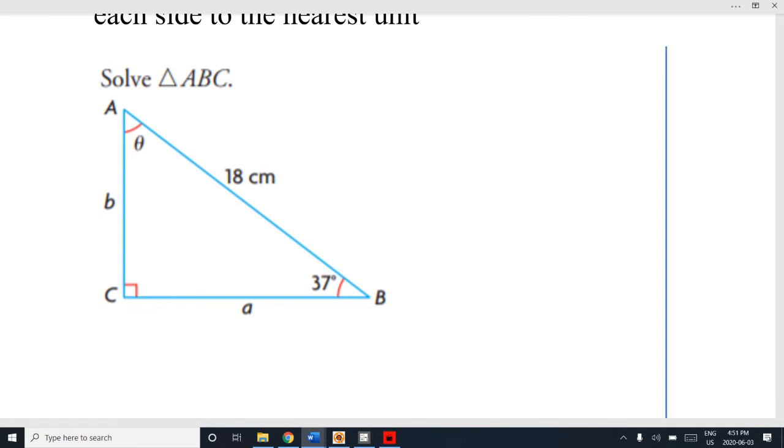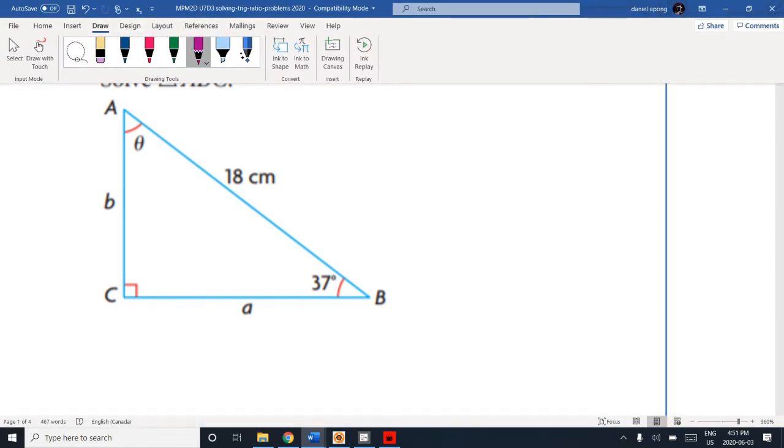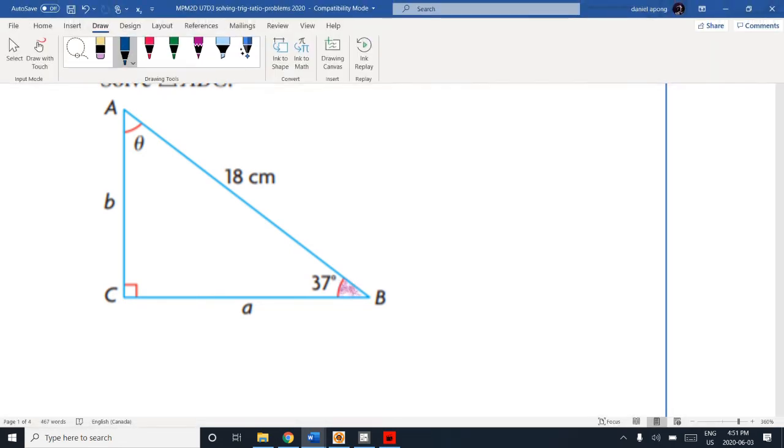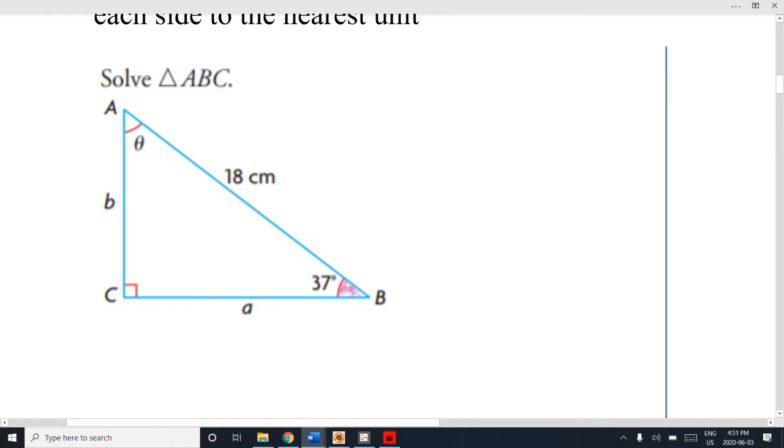Let's first start by labeling the sides of our triangle from our angle that we know. We're going to do everything relative to this angle for now. So let's label all the sides. The 90 degrees is opposite the hypotenuse, so this is our hypotenuse. Opposite side of this angle is side B over here, so this is our opposite. And the side that's touching our angle, that's our adjacent.